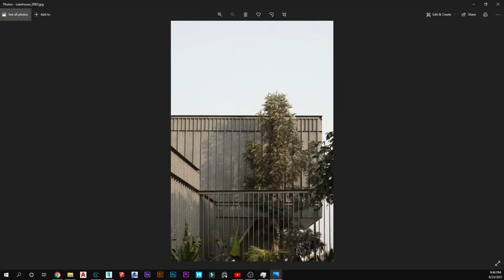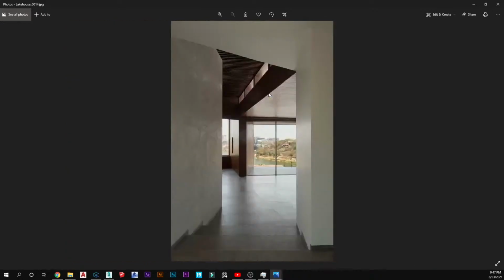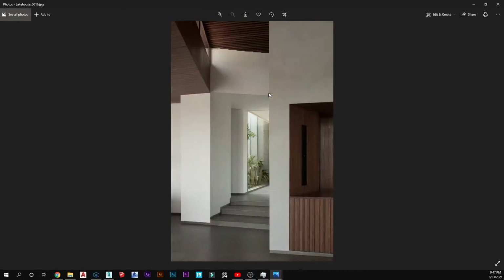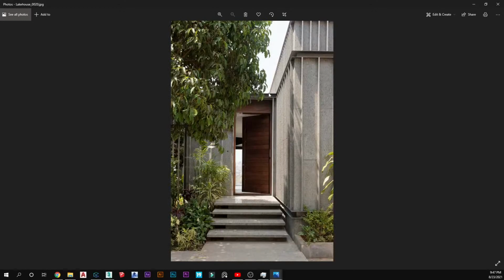So it's a very great piece of architecture. The facade is quite impressive, and the vegetation as well. So it's going to be an exercise for me to try to get the image to look as close as I can to this.